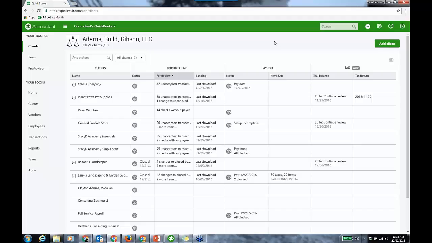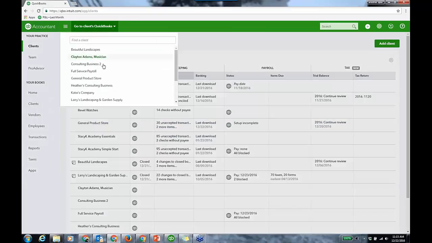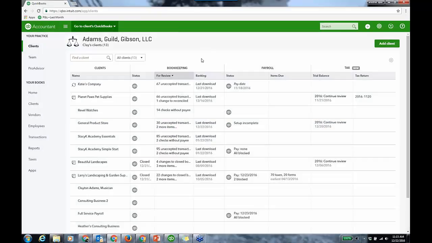And then you'll notice, as you saw on the slide, I can start to prioritize what clients I want to work on. Now, you're just doing this for taxes, so you probably already know. Depending on how many clients your firm administrator gave you, you'll see however many he gave to you, and you're just going to go into each one. We're going to be working with the general product store, a small-based business of ours, and I just click the QB icon to get in there, or I can click the drop-down up at the top and go in that way. Either way. I like hovering over the QB meatball, as we call it, because it tells me who the last person in there was, and that was me as I was prepping today.